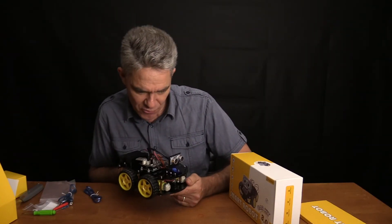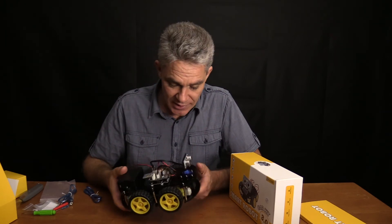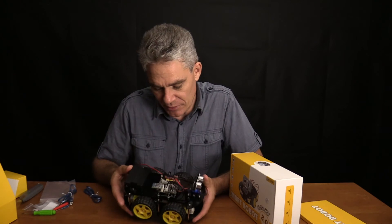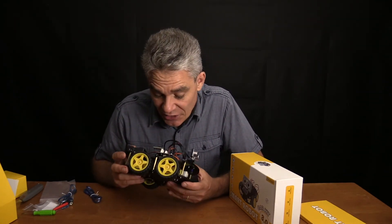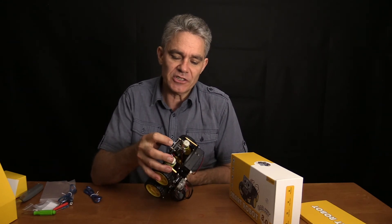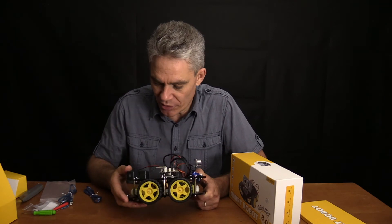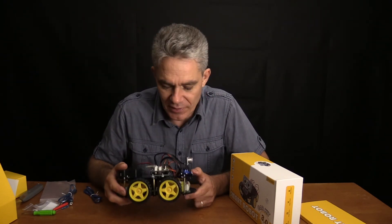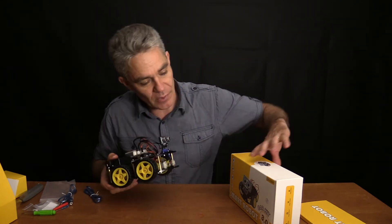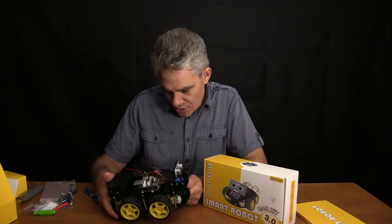So what are my thoughts on the Elegoo Smart Robot 3.0 Plus Car Kit? Good! It's solid, you get what you pay for, it's well built, and everything fits together — all the pieces are there. I haven't explored the coding of it, and that would be something someone else would do since I'm not all that interested in coding personally. The tracking didn't seem to work as well as I would have liked, but maybe something needs to be adjusted with the sensitivity pot. I'm sure you could get that going well, and I'm sure the app would work. I enjoyed putting it together, and it's nice when something is robust and good quality. Keep that review in mind if you're thinking about purchasing this kit. Bye for now, Jacob from Make Science Fun, signing out.